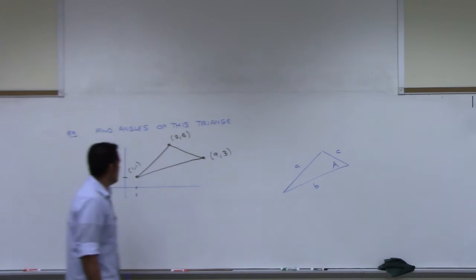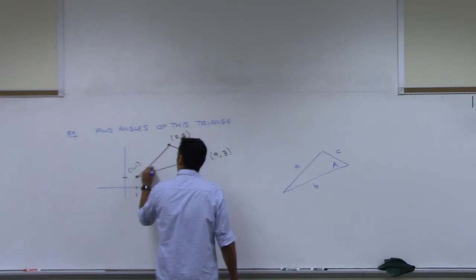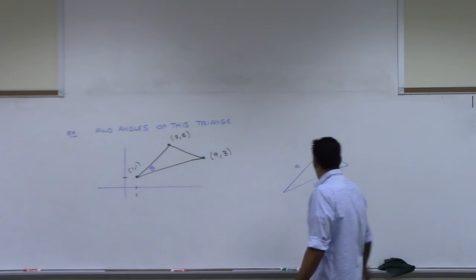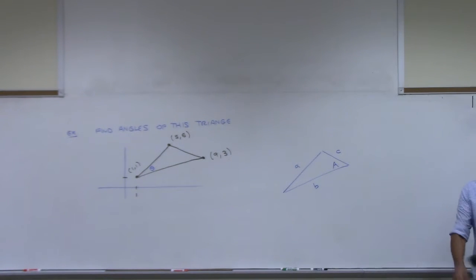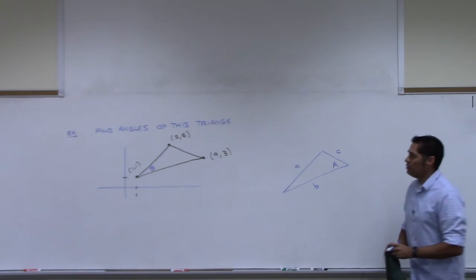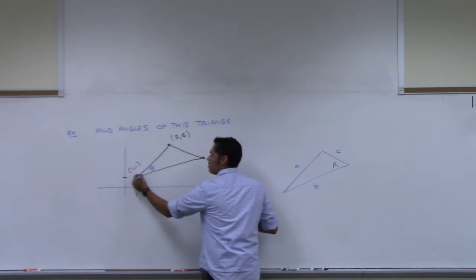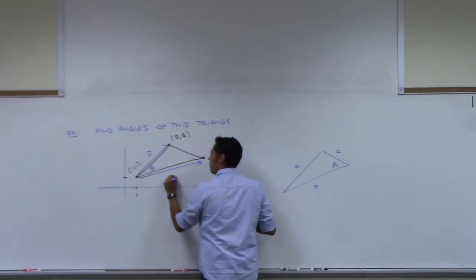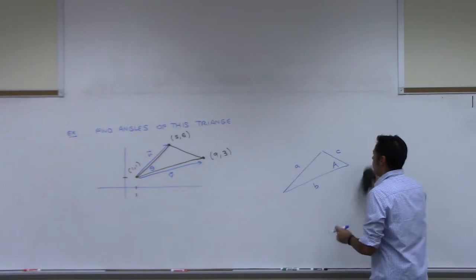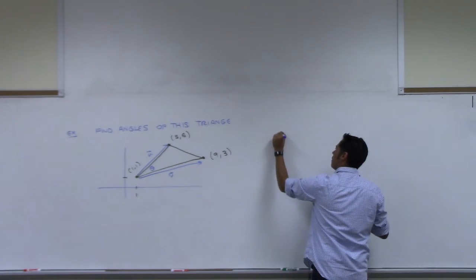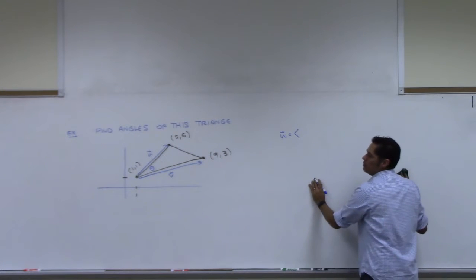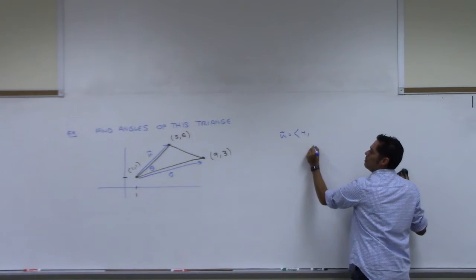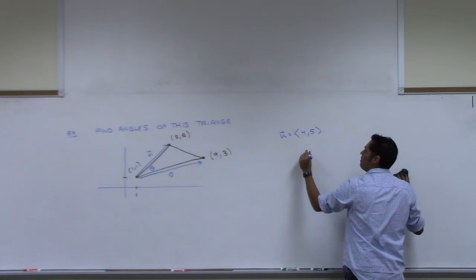The dot product should allow us to get this, though. So what I'm going to do is let's find this angle first. We'll call that angle theta. If I'm going to go after that theta, what am I going to need to do? If I'm allowed to use the dot product, what am I going to need to do first? Create the vectors. And those vectors that you're going to create are going to go from this point to this one and this point to this one. Let's call those u and v. Okay? Now, what is the vector u? 4, 5. Okay. What is the vector v?